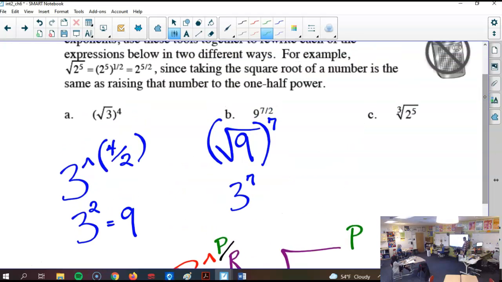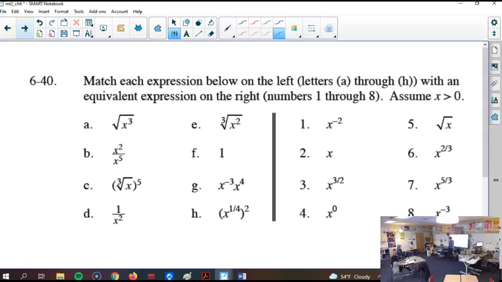So now they've got that power under the root. How could we rewrite this in exponential form? So this is radical form because it's using the radical. How can we rewrite this in exponential form? 2 and then 5. Yeah, 5 over 3, right? Yeah, that's not 2 squared. For the 5/3. So radical, you do cube root of 2 to the 5th.